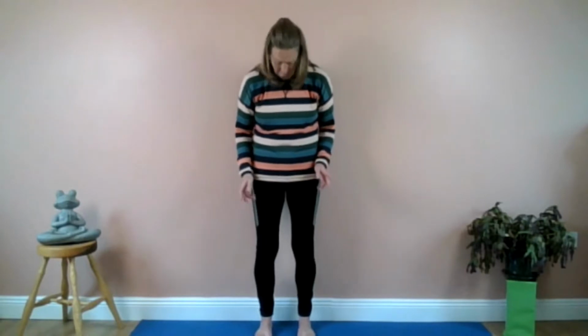So if you find that your toes are facing forwards, but your knees are falling in, then what you want to do is just maybe even adjust the position of your feet. So they might not be quite parallel, just to enable the knees to be those headlights of a car and pointing straight ahead. And then you have this lovely alignment going up through the hips from the knees.